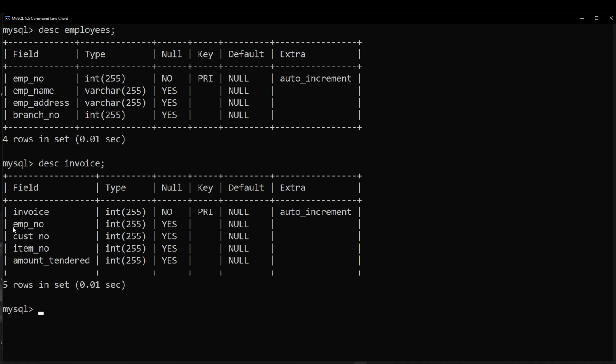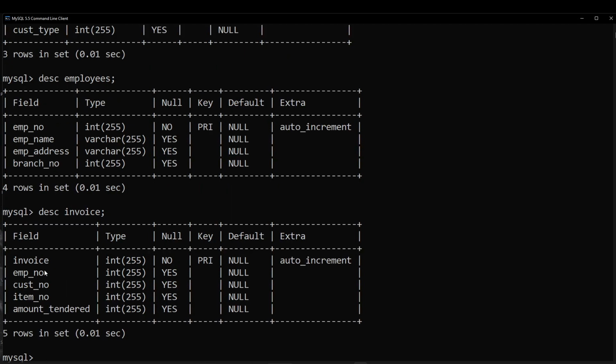We can see the foreign keys that might be of some good use later on if we will be connecting each table. So we have employee number, customer number, item number, which were already displayed earlier on other tables. And then amount tendered, maybe we can use that one later.